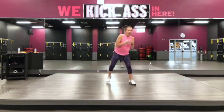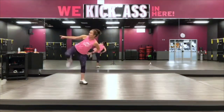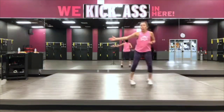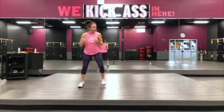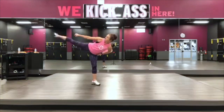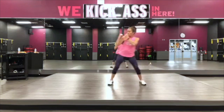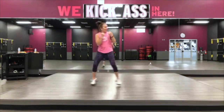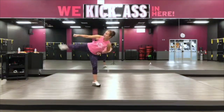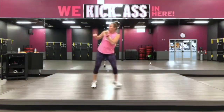Maybe, hopefully. Let's try shuffling some side kicks. One, two, three, side kick. One, two, three, side kick. Always the outside leg for the kicks, always the outside arm for the punches first. Again, one, two, three, step, side kick. Yes, let's add some punches. One, two, three, side kick. One, two, three, side kick. One, two, three.